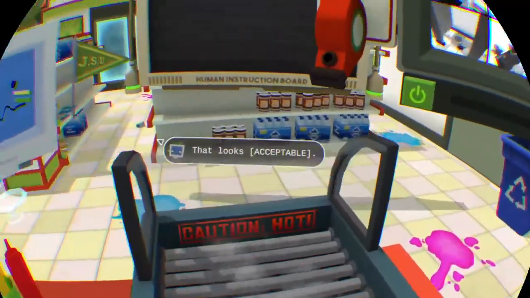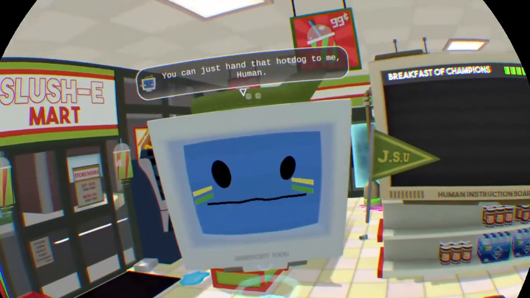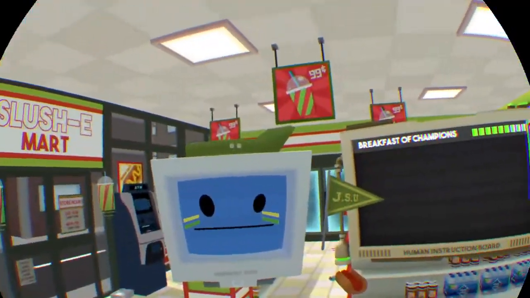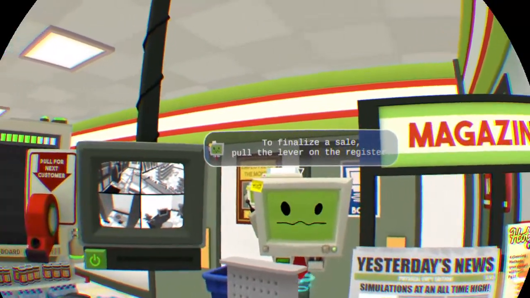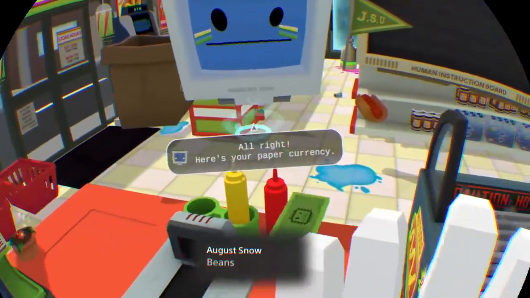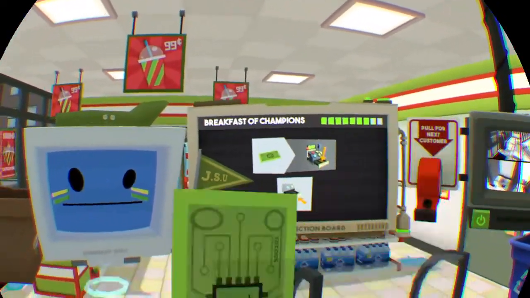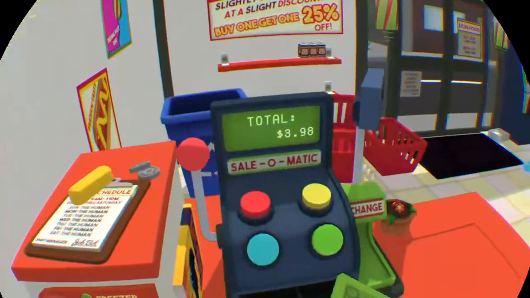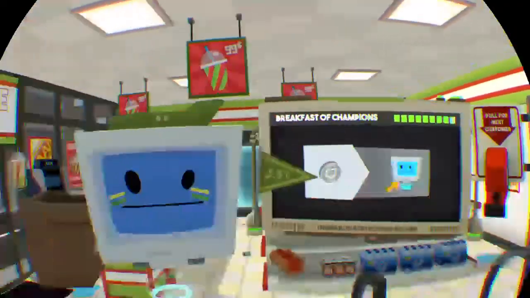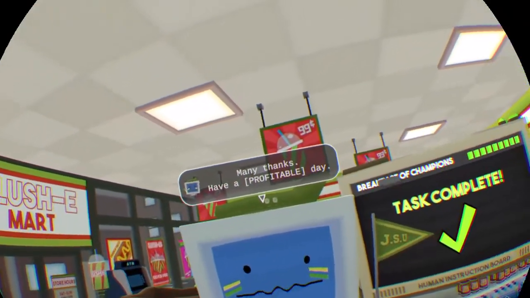That looks acceptable. Hurry up and scan that so I can get eating already. You can just hand that hot dog to me, human. Thanks a bunch. To finalize a sale, pull the lever on the register. Okay. All right, here's your paper currency. Don't forget to hand over the change. Oh, the change. Forgot. Here you go. Many thanks. Have a profitable day.